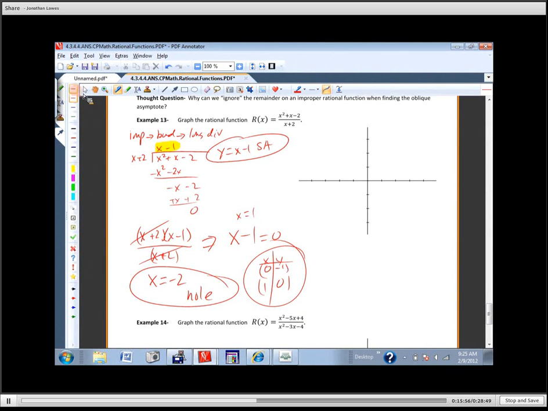Okay, let's start charting this information. Slanted asymptote. It's just y equals mx plus b. So the slope is 1, the y-intercept is -1. So it crosses here and has a slope of 1. So it's going to look something like this. So I'll just do a dotted line. Crosses here. Crosses here.